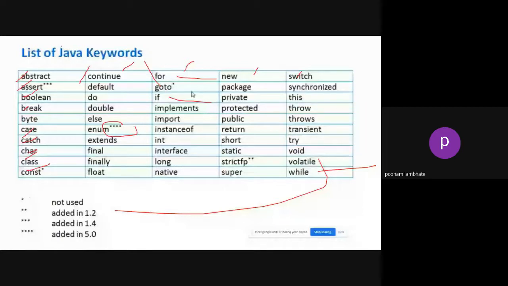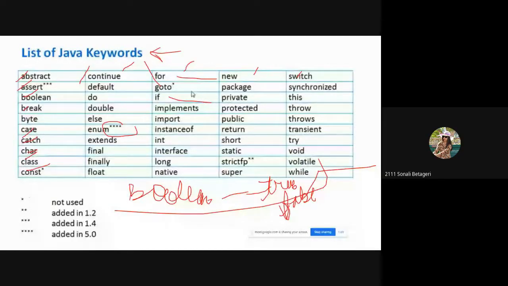Actually, they are called literals, meaning they are the values of the Boolean data type. If you are using a Boolean variable, the value it can store is either true or false. So it is actually a value, right? The meaning of literal is value. So usually they do not come under keywords, but you should be careful where you use them. Is it okay?